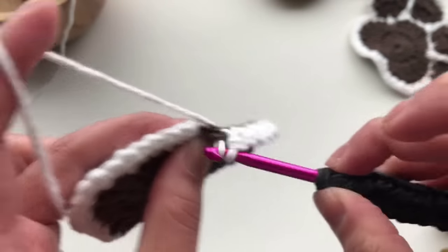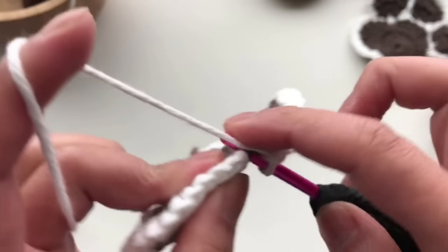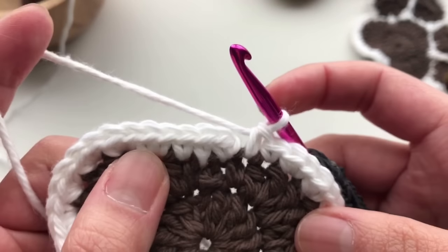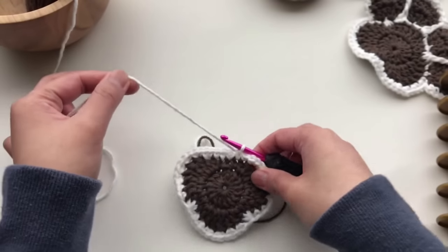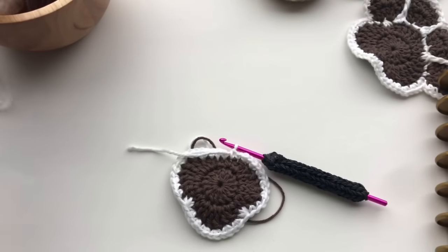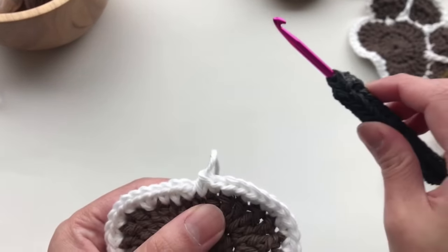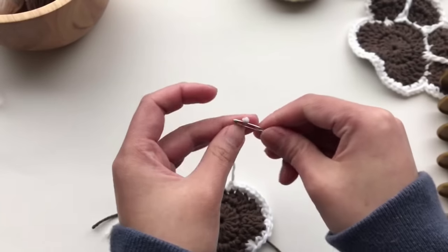And we'll just put one single crochet the remaining two stitches. So one single crochet in each. It's one. And that's two. Now we can cut the yarn here. Actually do an invisible join.